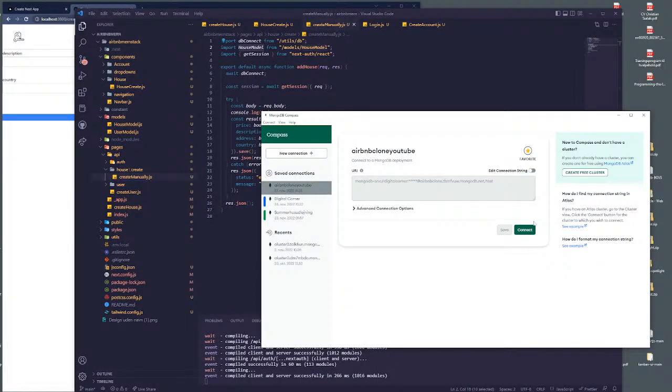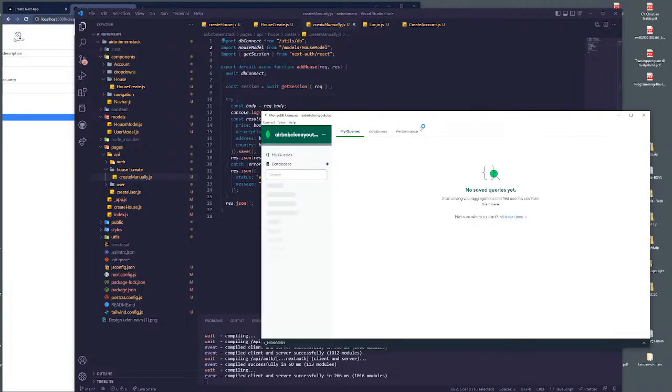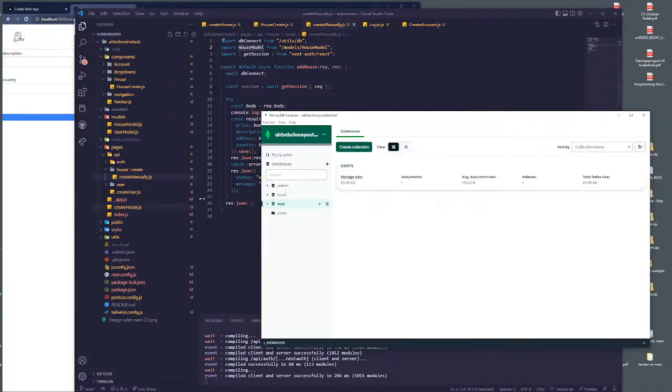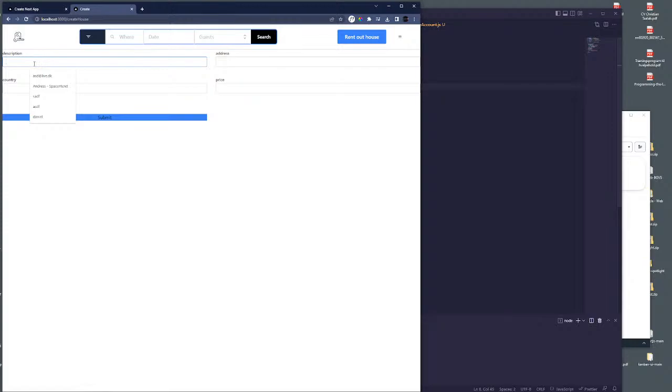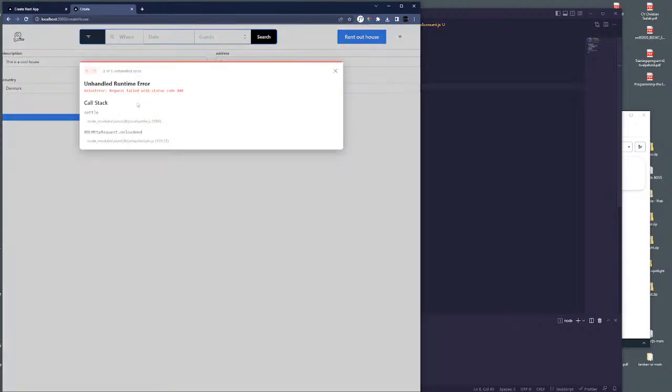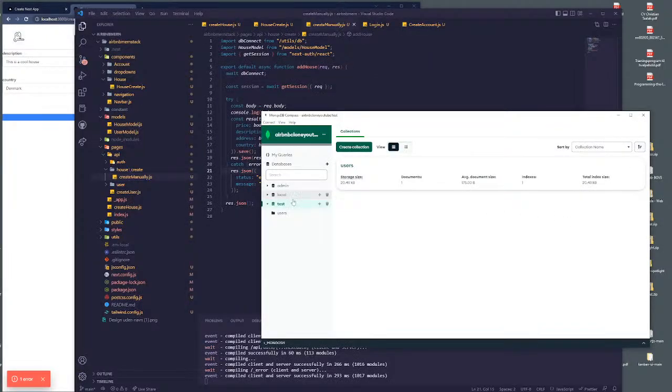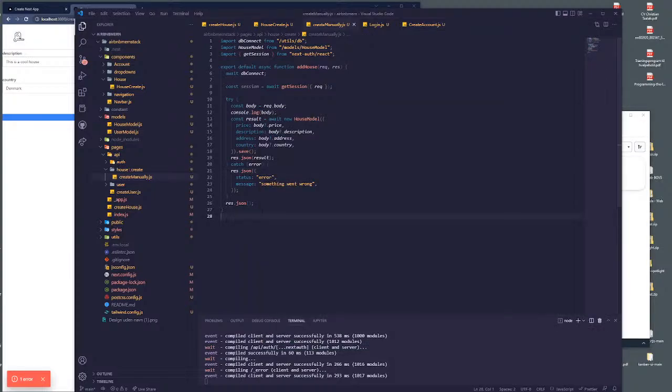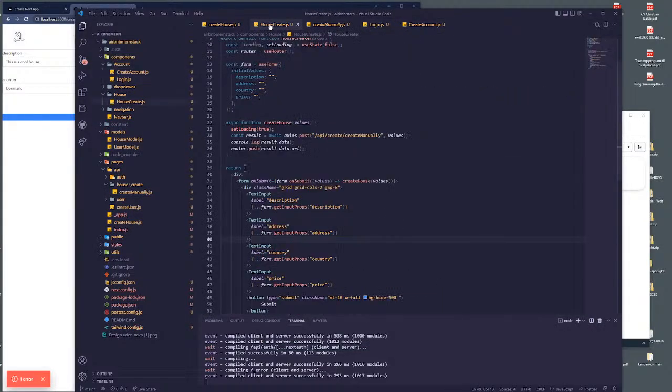Let's just see. If you put something in, this is a cool house. The address is just going to be home. The country is going to be Denmark, and then the price is going to be 100,000. Let's see if I crash. Request failed with status code 400. Let's see if it created anything anyways. Nah, it's my submit. It's pretty broken.